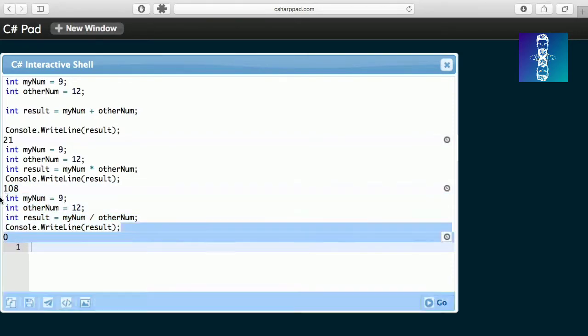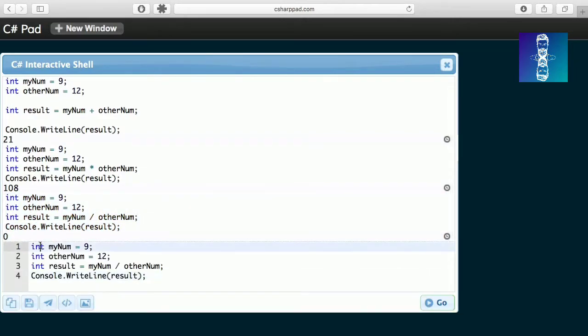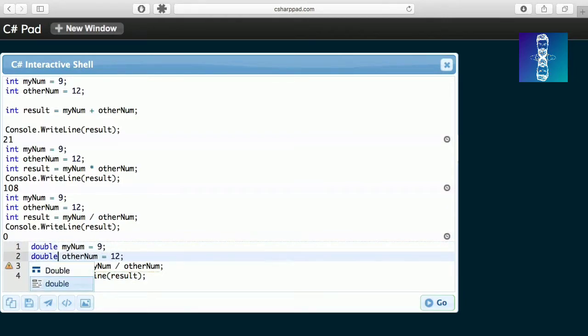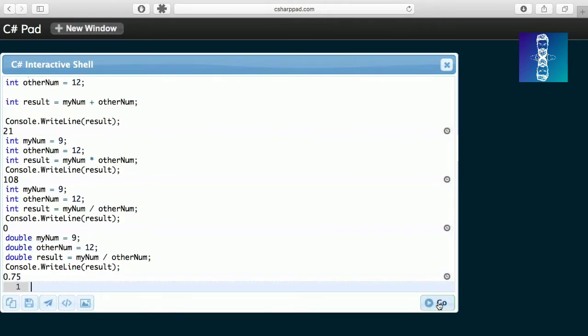Well, let's copy that code back over with the division inside of it, and let's modify it into a double type and another double, and make our result a double. Then let's click Go, and we get access to the full decimal number that we expect of 0.75. So doubles are fine. You could also do this with float types.